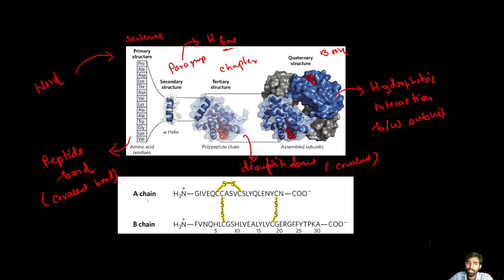This is the insulin chain. Insulin has two chains, A chain and B chain. If you see in A chain, it has one intra-protomer disulfide bond, and chain A and chain B are connected by two disulfide bonds. So in insulin, three disulfide bonds are there. Those disulfide bonds actually give stability and are also responsible for its activity, right?